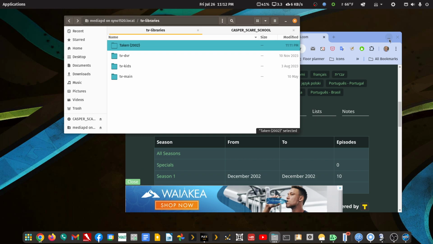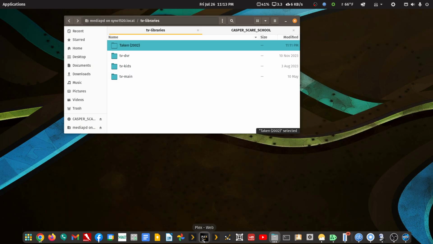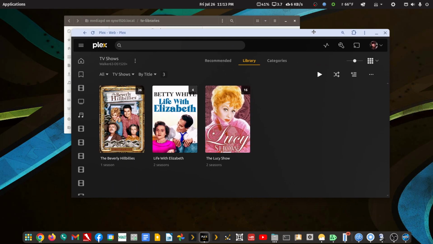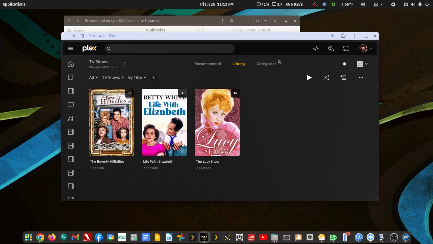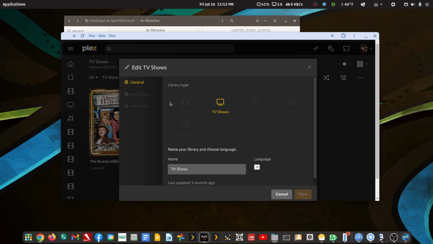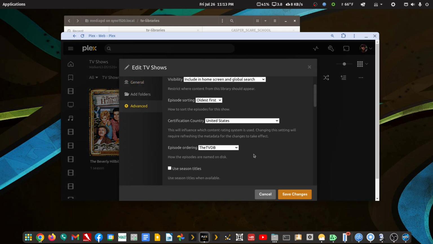So now let me bring in my web app. So I'm going to put these on a test server that's made up of public domain media, and it's going to go in this library. But if I edit it, my advanced settings shows episode ordering coming from the TVDB, and there's no special there. I'm not going to worry about that. I'm going to leave this to my normal preferred setting. But if it was a normal library set for the movie database, I won't have to do anything for that special.